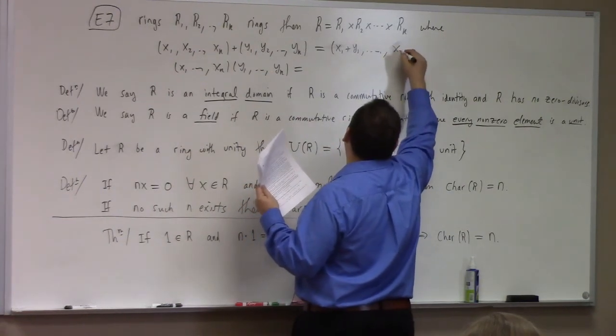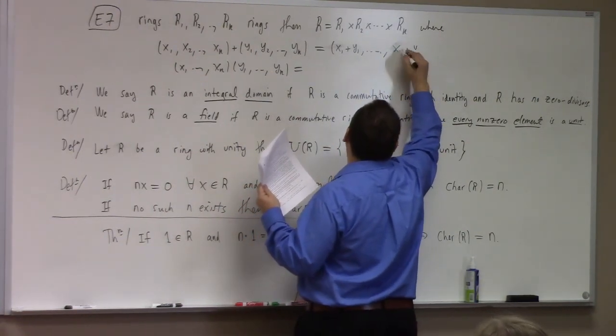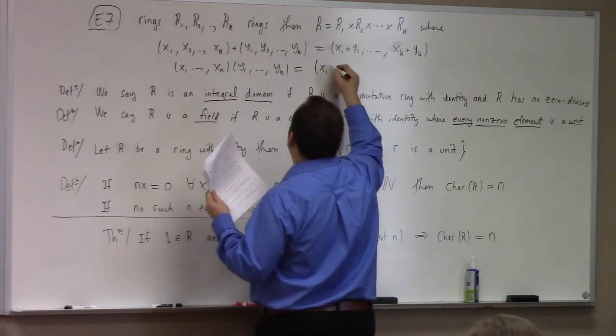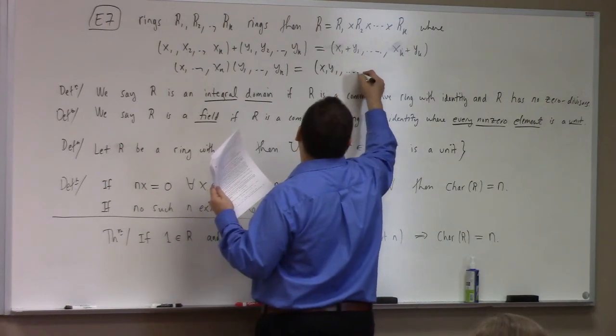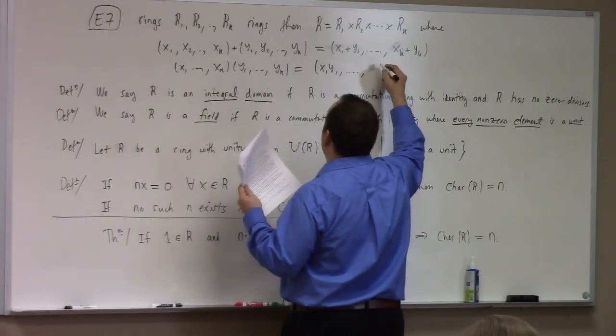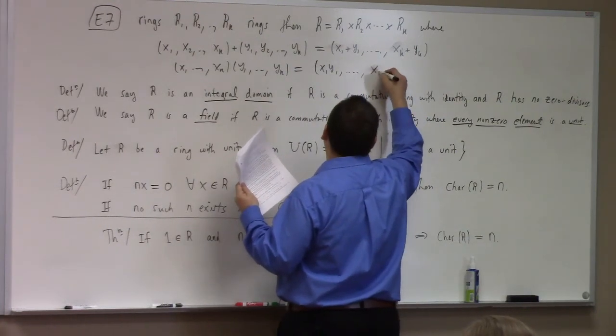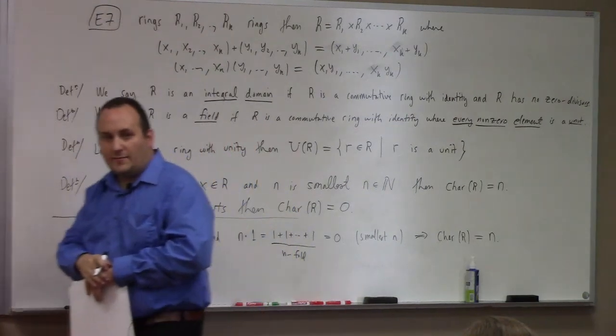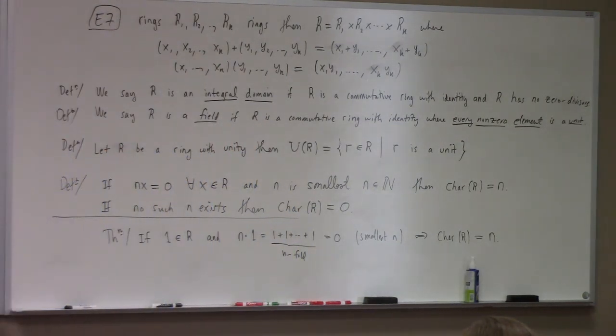I'll just skip the second one here for the sake of brevity. I'm not telling you anything terribly surprising here, but we can form the external direct product, I'll just say the product. We can form the product of rings by defining the ring operation component-wise. So we just inherit the addition and multiplication of each of the, so for example, the ith slot is based on the addition and multiplication from R sub i.